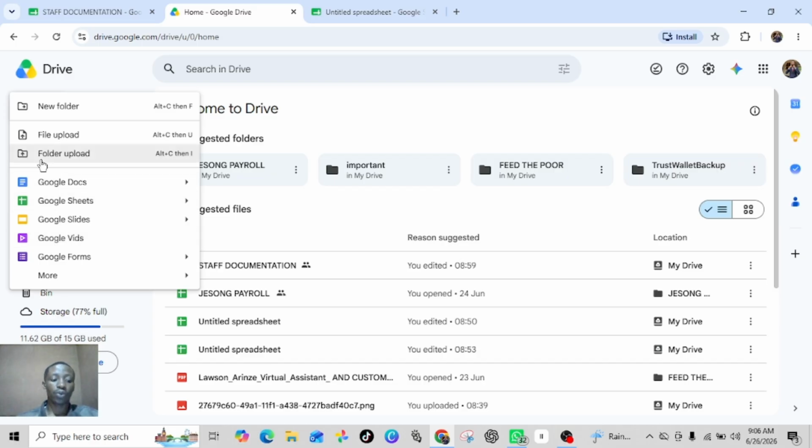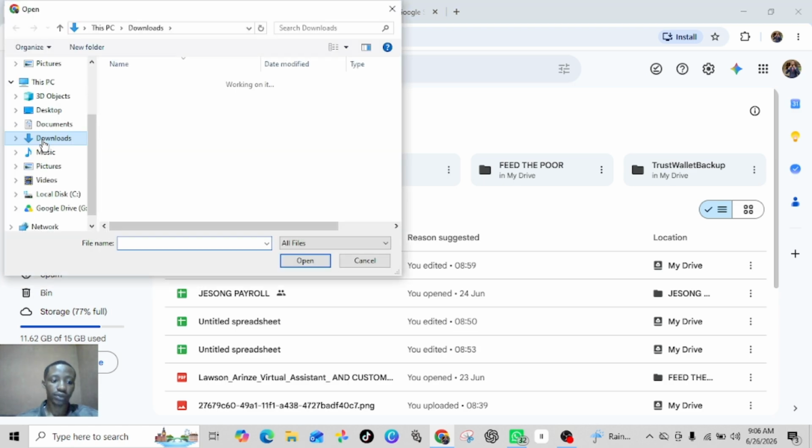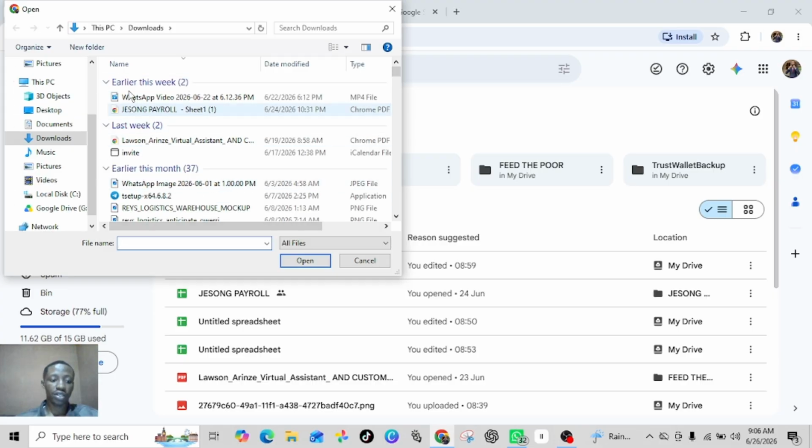So if you want to upload a document, you have to click on this file upload, and then here is everything you have in your system as a document. So probably your statement of results is here, or whatever thing you want to upload is here. The document you precisely want to upload is here. You have to click and of course upload it.